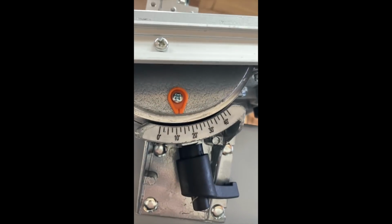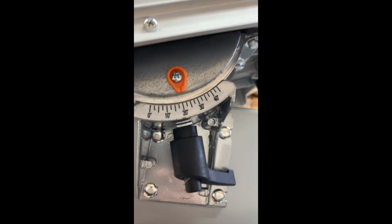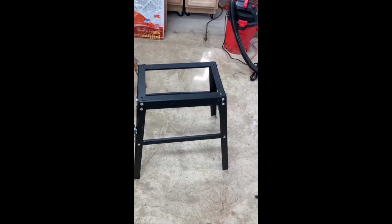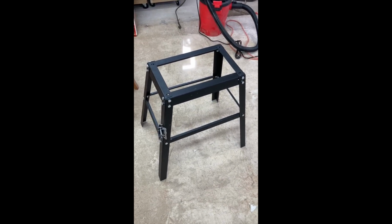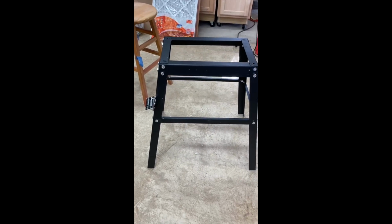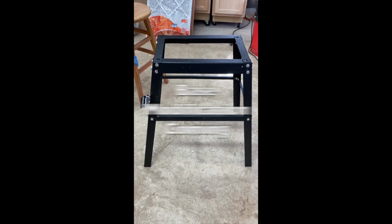And then we got to finish securing it up here, but we're getting there. All right, so we have this secured all the way around, and I will tell you, it is definitely lower than I was hoping.